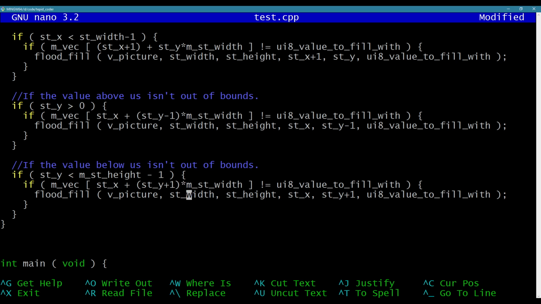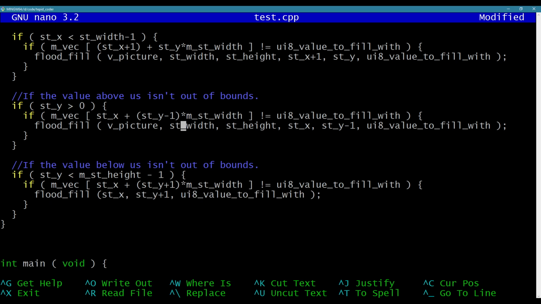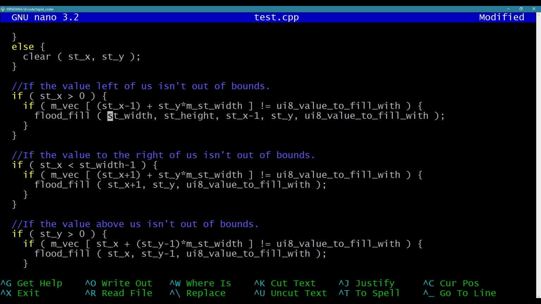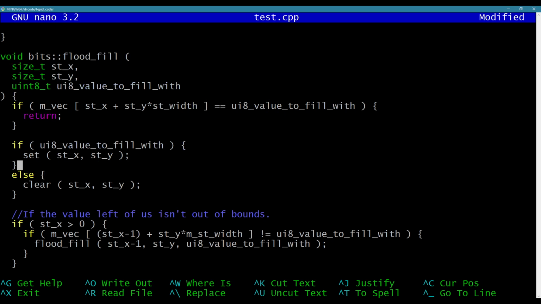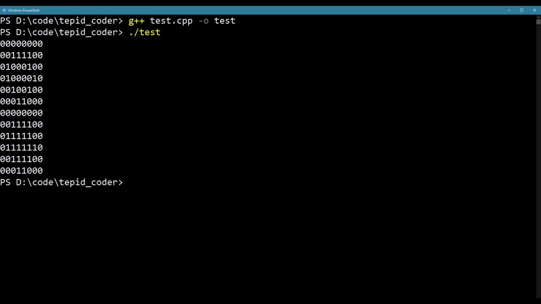Okay. Over here, all of these. You know what? These never actually need to even be part of the equation. So I do that for all of them. Classes make this a lot simpler because there's less arguments. Anything else? Yeah, MSD width. Let's give this a try and see what I messed up.